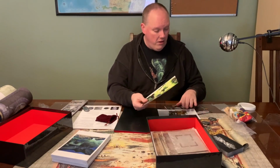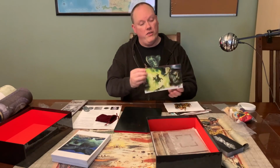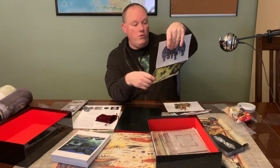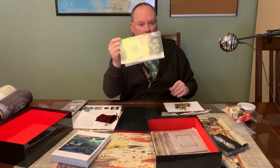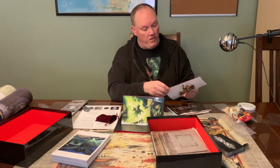So then we have, along with the encounter cards, other foldouts of artwork from the book. This is like an 8.5 by 11 page, and it shows which location and which chapter it came from on the back. So you can organize these by chapter and see particular scenes that are going to occur. Again, the idea is you would drape these over the top of your DM screen.